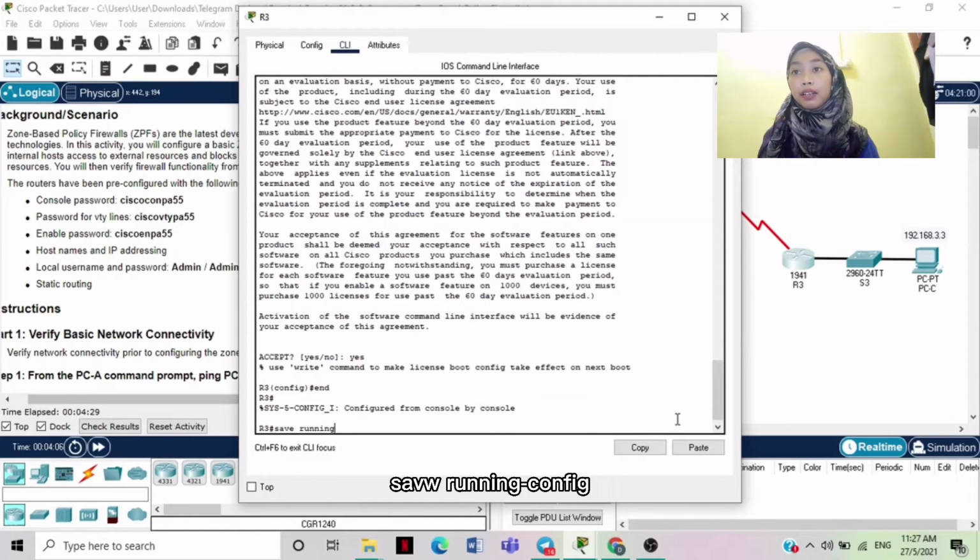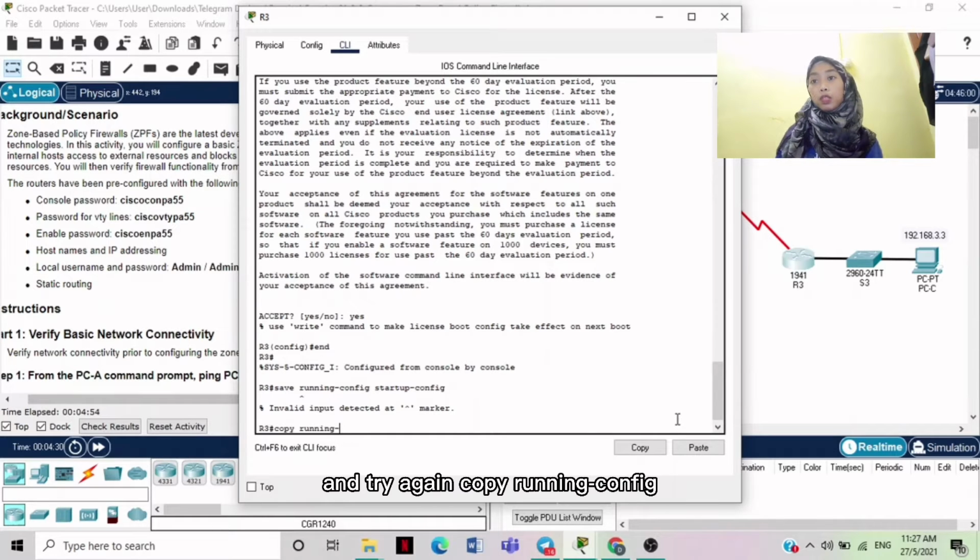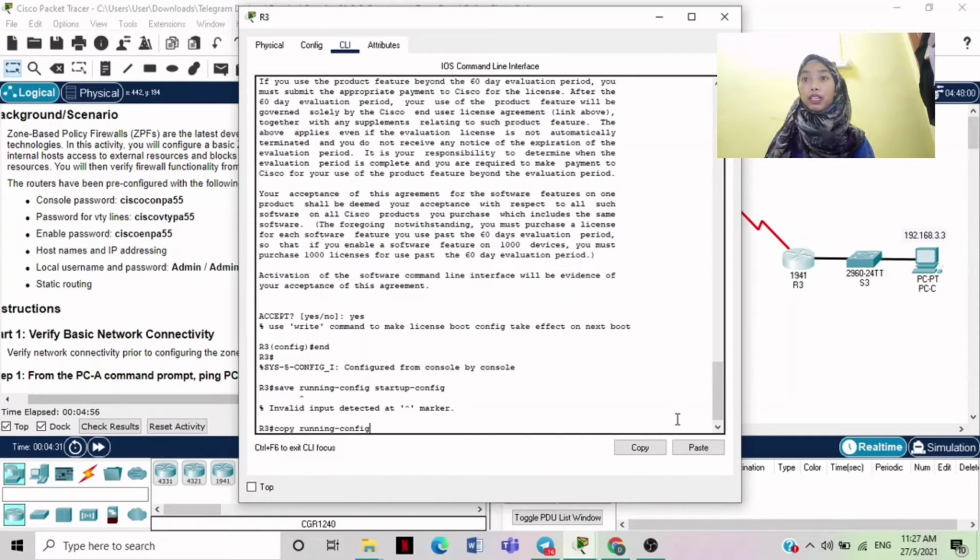Enter the command copy running config startup config. Okay, we try again, copy running config startup config.